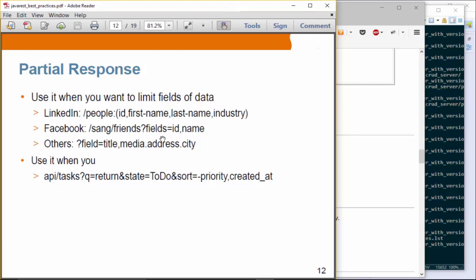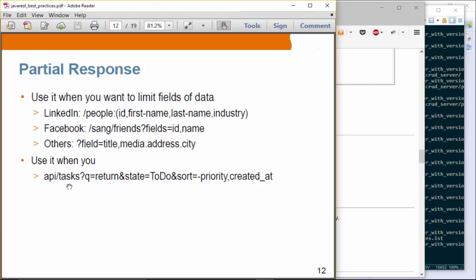In the Facebook case, you specify the request parameter fields equal id,name, so you are retrieving just ID and name. Others might be fields with something like media address city, the city of the address of the media. Even this could be supported.